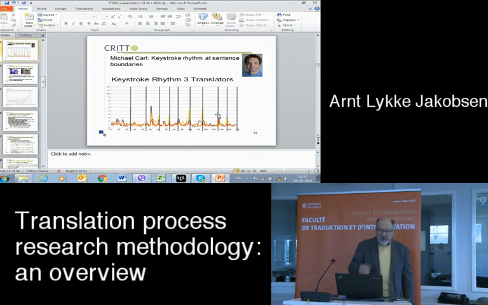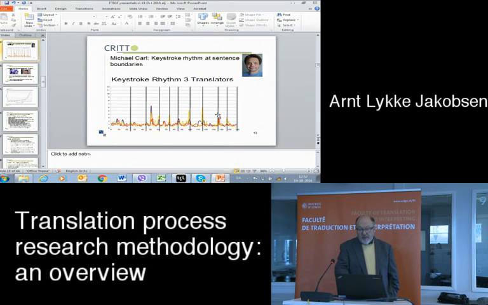My successor as director of the CRIT Center, Michael Kahl, has a background in computational linguistics. So he prefers to do it in this manner where the vertical black lines represent sentence boundaries, and then the orange and yellow and so on colored wavy representation indicates the duration of pauses.